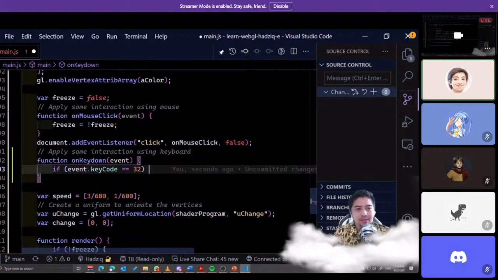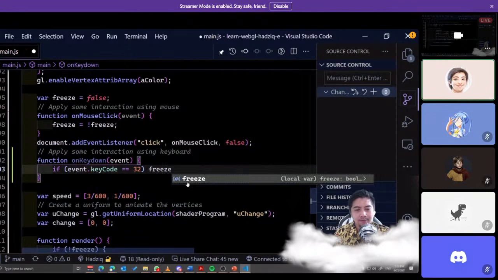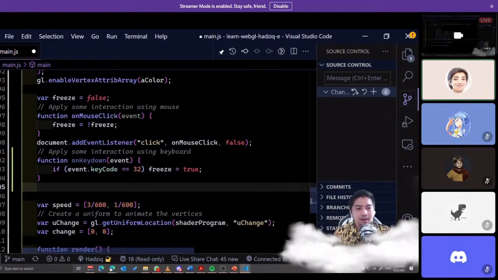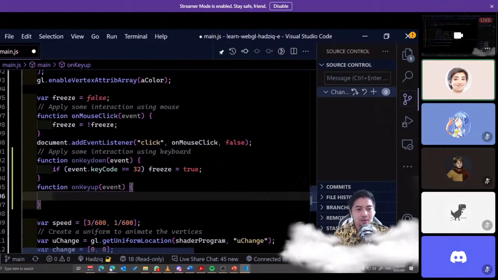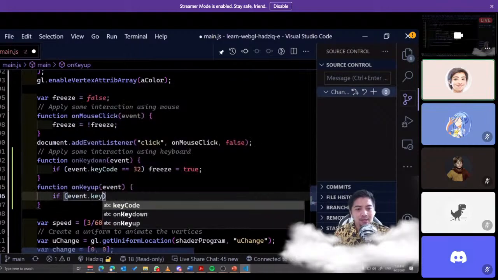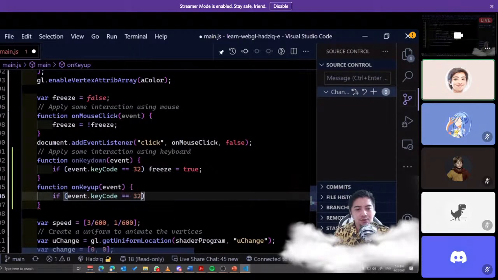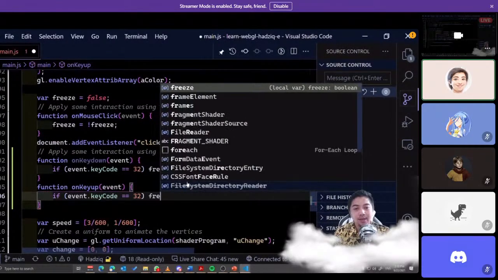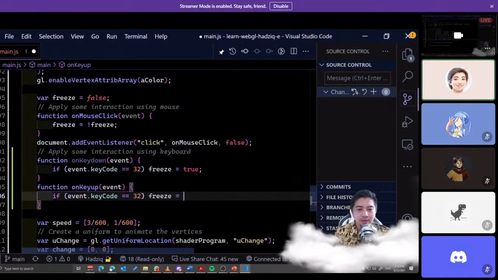So while it is down, we want to pause it, so freeze is going to be true. And let's have another function, on key up. If the event key code is the same, 32, the space, and the space is up, then let's turn the freeze to false.